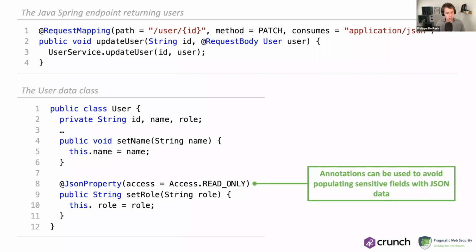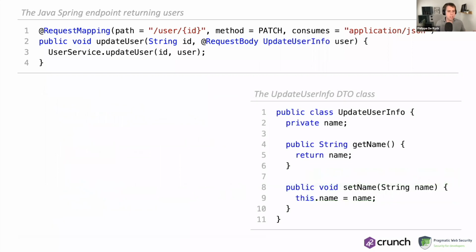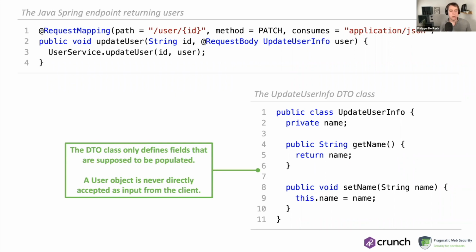The alternative, and you know how the story goes, is to use the DTO concept here as well. Why don't we define an update user info object, which we accept in the request, on line number 2 at the end, and we only define the fields that we actually want to accept. In this case, the name. Trying to give anything else will either get ignored, or throw a nasty exception to say I can't parse that. I don't remember by heart what Spring does. I would have to look it up. I haven't done Java in a while. But this basically solves that mass assignment problem, which is invisible.